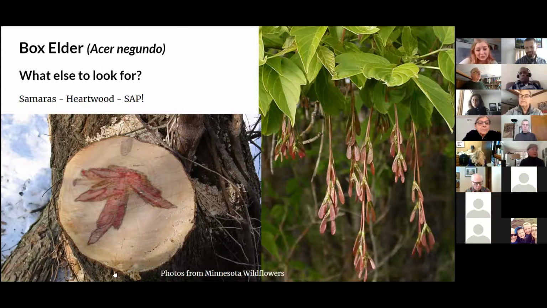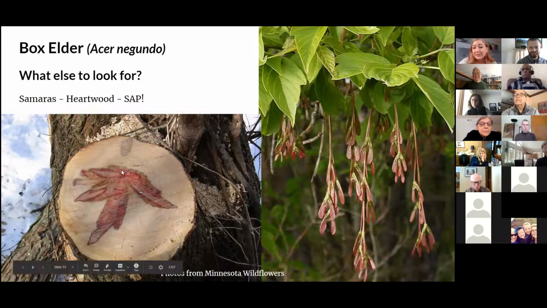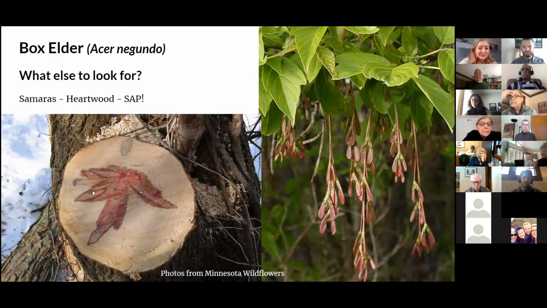And then again, I also really love the heartwood of box elders, which you'll only see if the tree has been cut in a certain place, especially on the main trunk. The heartwood is the innermost wood of a tree trunk. It's the strongest wood. And in box elders, it's this beautiful red color a lot of the time. So it's really gorgeous. So it's definitely something to look out for. Makes great coasters if you have the time.